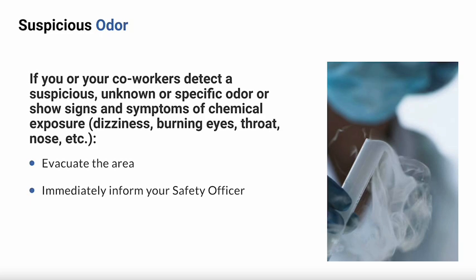In the event that you or your coworkers detect a suspicious, unknown, or specific odor, or show signs and symptoms of chemical exposure, dizziness, burning eyes, throat, nose, etc., it is important to take immediate action. If you detect a suspicious or unknown odor, or show signs of chemical exposure, immediately evacuate the area and inform your safety officer. Your safety officer will then assess the situation and take appropriate action, which may include activating the emergency response plan, calling for assistance from emergency responders, or shutting down operations.